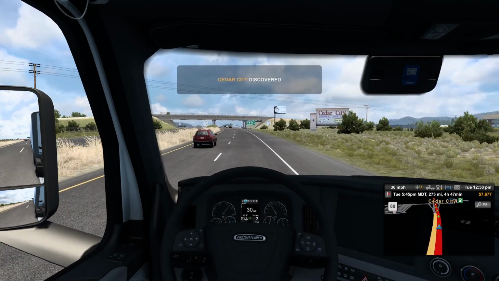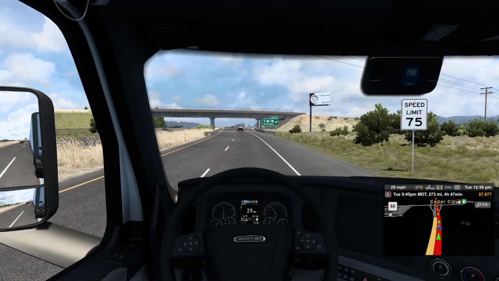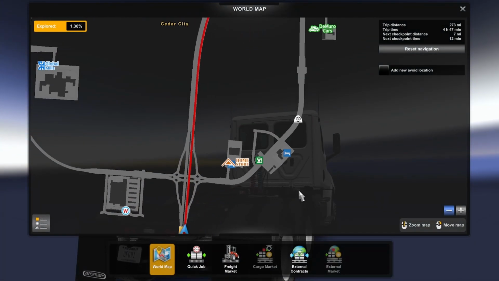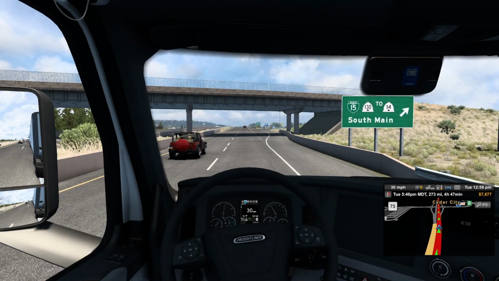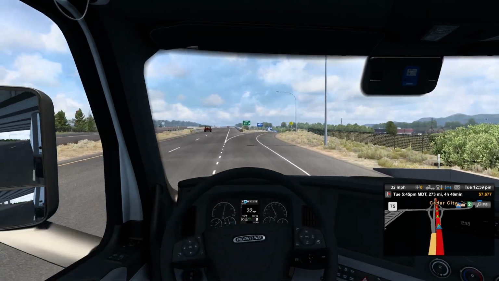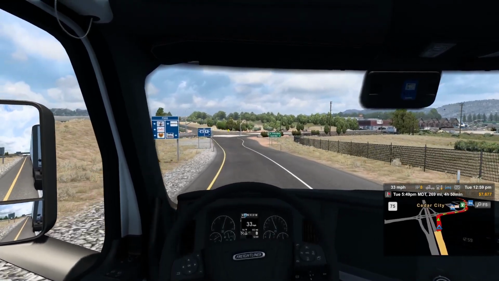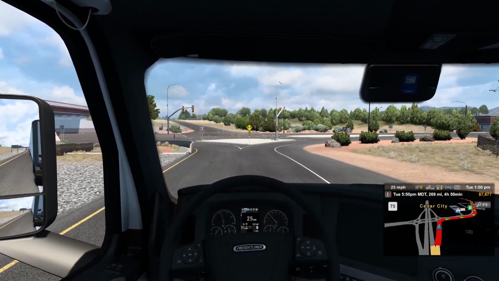So, now we have 2 out of 10. Oh, I know why it showed 1 out of 10. It's because we went into Utah. Duh. I was thinking we should have had another city for Nevada discovered, but that is not the case. So we're gonna go ahead and hop off right here and take the road up to the fuel station. That way we can just get off the highway with this heavy load. We're driving really slow anyways, so it's not gonna hurt us to get off the interstate.